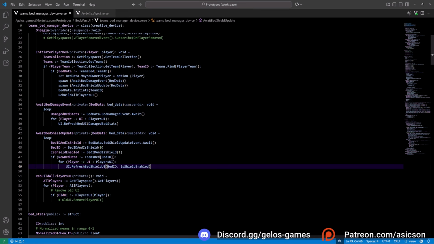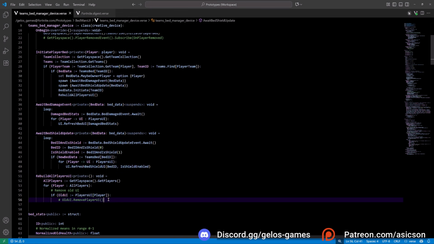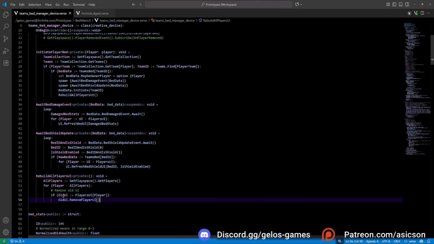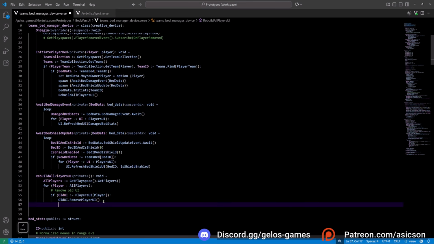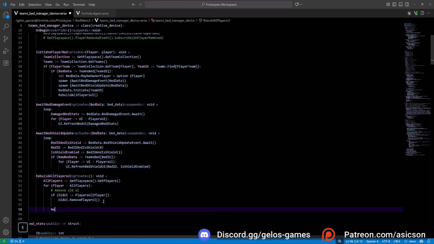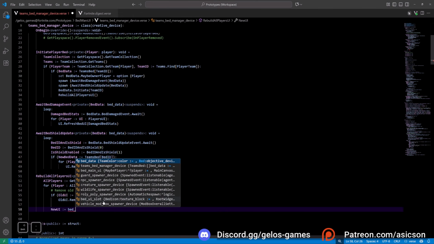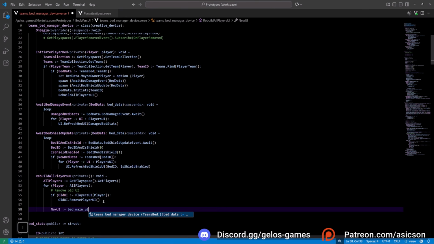Now rebuild all players. This we need as well. We already have that function there, so that's why there's no error. And it's again the old UI. We're removing the UI. Cool. Then after that, we need the new UI and bed UI.